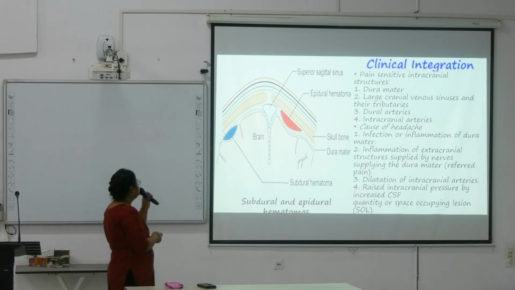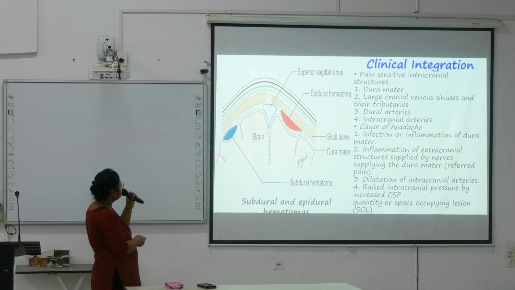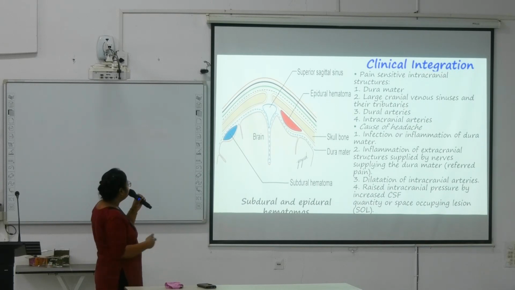This is subdural hemorrhage and this is epidural. Okay, outside the dura mater, this is the endosteal layer and this blue one is the meningeal layer of dura. So this subdural hemorrhage is lying inside this dura and epidural is outside the dura. Okay. Next.